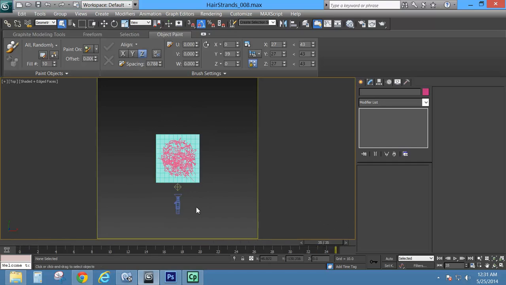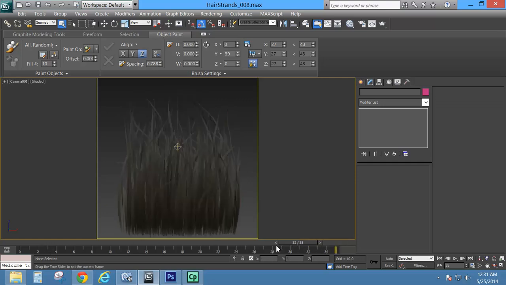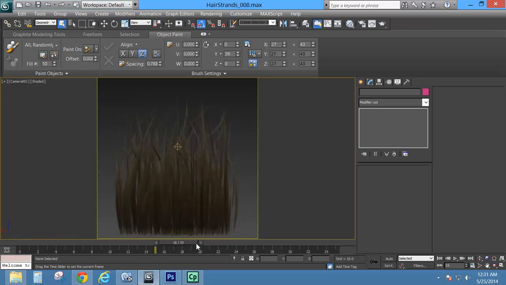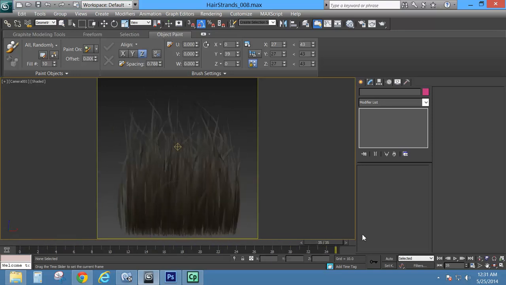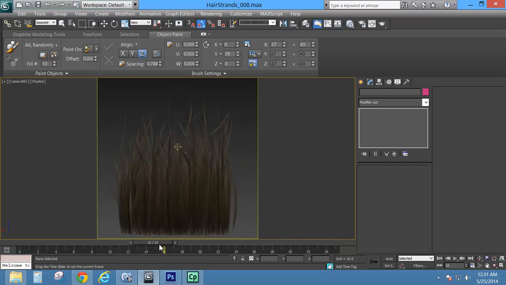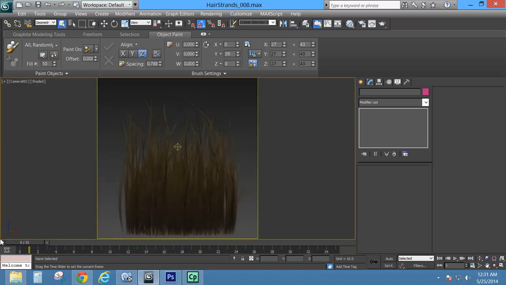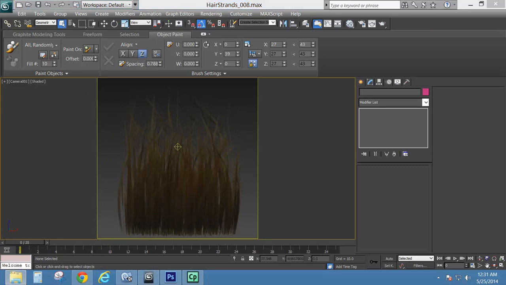Okay, so as I'm looking through my camera, let's turn off the wireframe there. You can see that at the beginning I've got this light brown hair, or brown hair, and as I pan around I get this more desaturated hair. This also means that every frame I've basically got a different hair texture that I can use. So what I did was I took all of this and rendered it out.